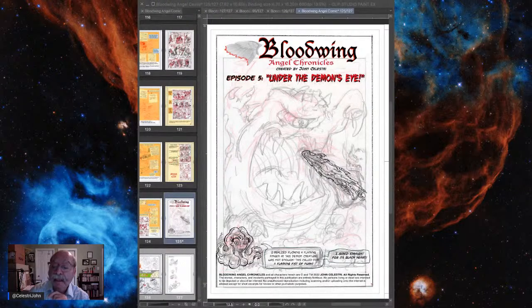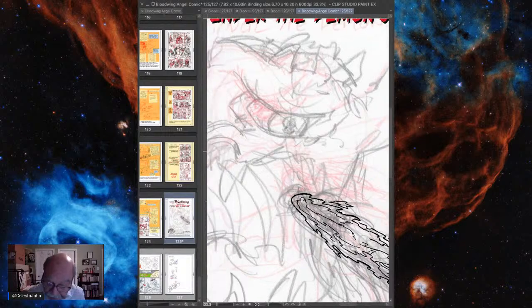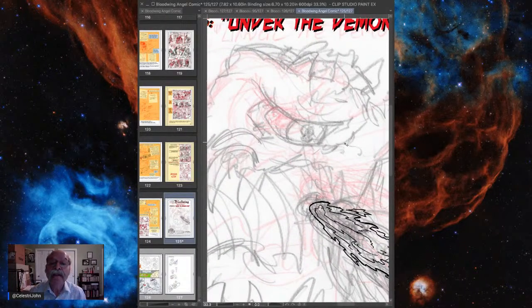So let's see, carry on here. All right. So I'm going to work on a separate level now on this layer. I'm going to start playing with the drawing element. I'm going to start doing the monster here, on a separate level. I'm going to start drawing it a bit. Let's see here, and I'm going to use red in this case.